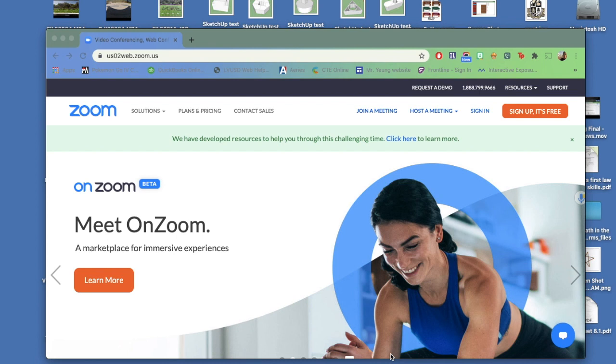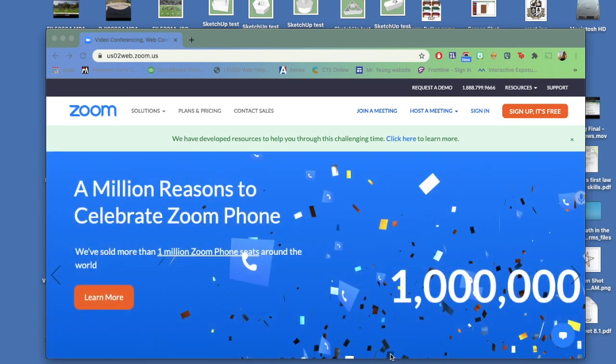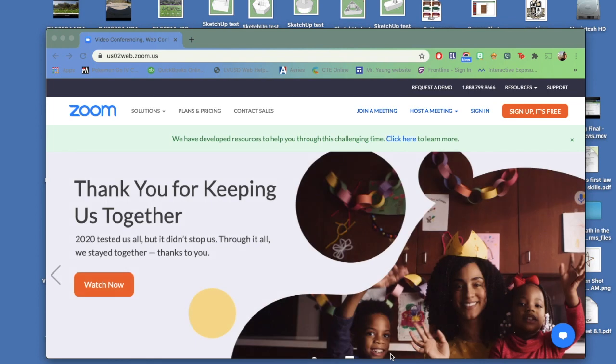An alternative host is basically anyone who can log into your account, so they can actually do some work if you're absent. They can start the Zoom. They can do all the features that you have without you having to tell them what your password is, for security reasons and everything like that.